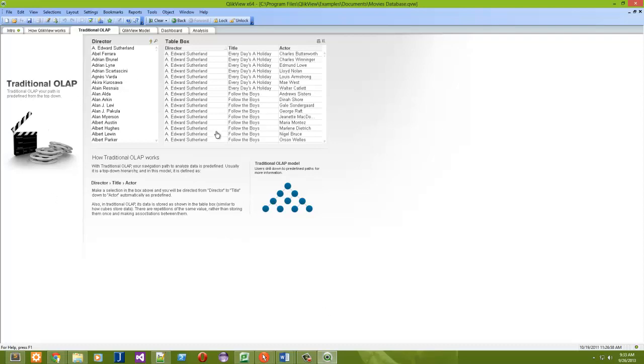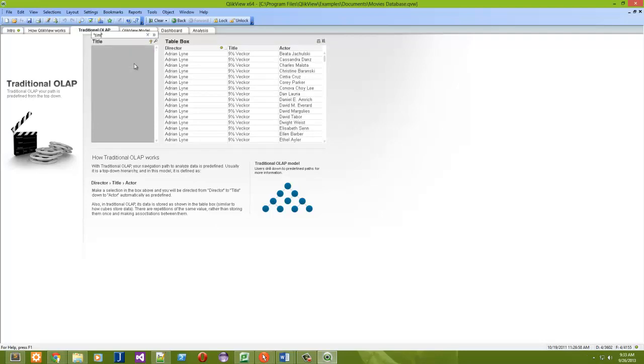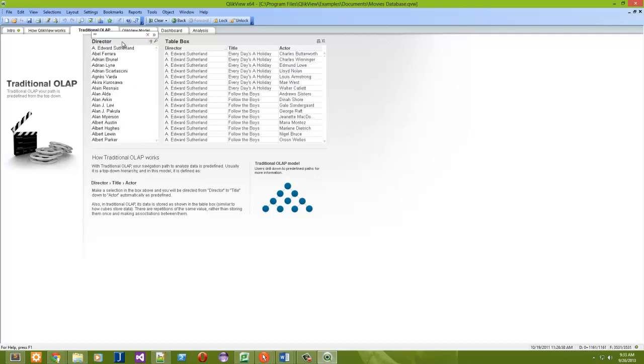Remember, our paradigm is input-output processing. So I'm going to input now the parameters that I want to use. So I'm just going to go ahead and type in the director. I'm going to search for Tim Burton. Notice when I clicked inside, it went down to title, so we have to go back up. I wanted to point that out.